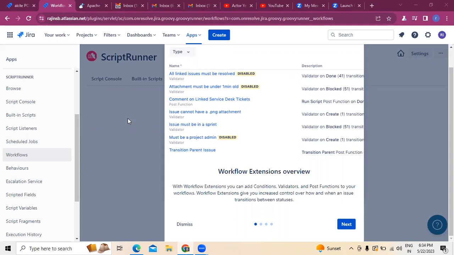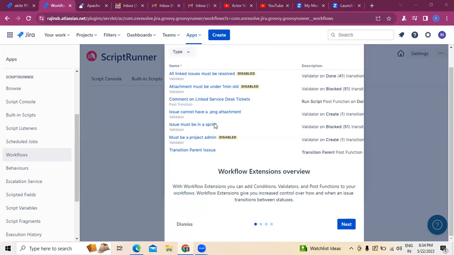Now in this video, I'm going to explain script runner and how it connects to workflows, because workflows create clarity over the functionality, what it is that we are developing in the field of the tasks or the issues we have taken. So in context to that, today I'm explaining the workflows part in reference to the script runner part.